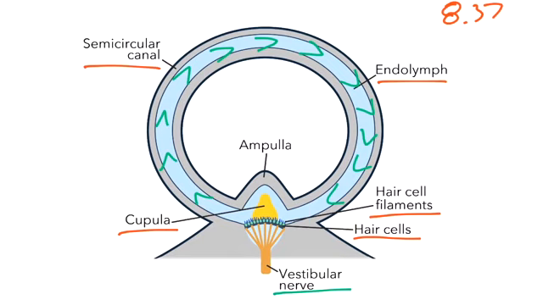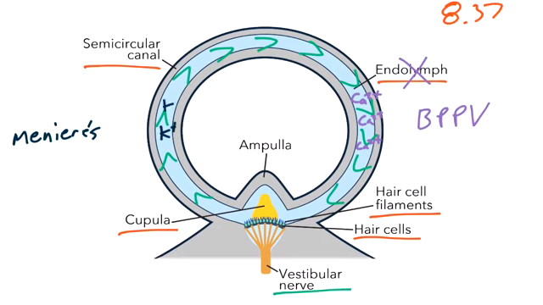So what you need to know for step 1 is that when this system is messed up, for example, if you mess up the endolymph, then you're going to get vertigo. So an example is benign paroxysmal positional vertigo, which is caused by bone-like calcium floating around in the endolymph. The endolymph can also be disturbed in Meniere's disease. Now, Meniere's disease is not fully understood, but it is postulated that it causes vertigo by having excess potassium within the endolymph. The point is that if you mess up the endolymph, the patient will get dizzy. More specifically, they will have vertigo.